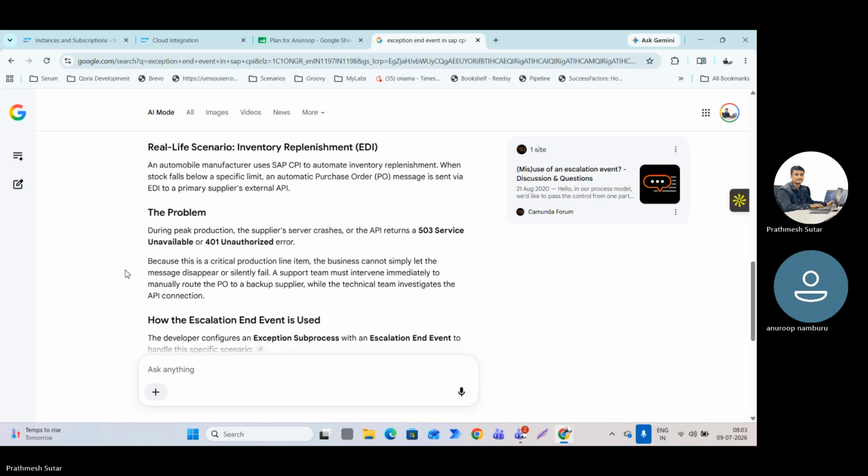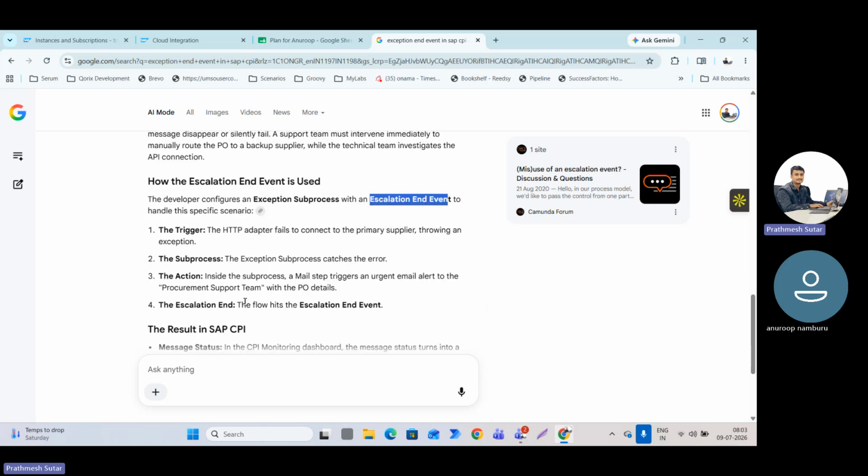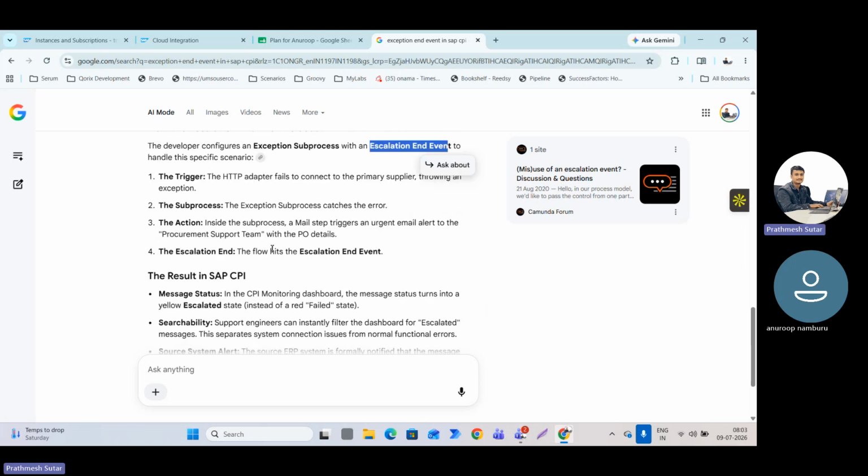Clear? So in this case, the exception subprocess will run. And if we use an escalation end event in that, what does it mean? It means the status in SAP CPI monitoring is changed to escalated instead of failed or success. So it becomes very easy for you to reprocess later the ones which are failed.